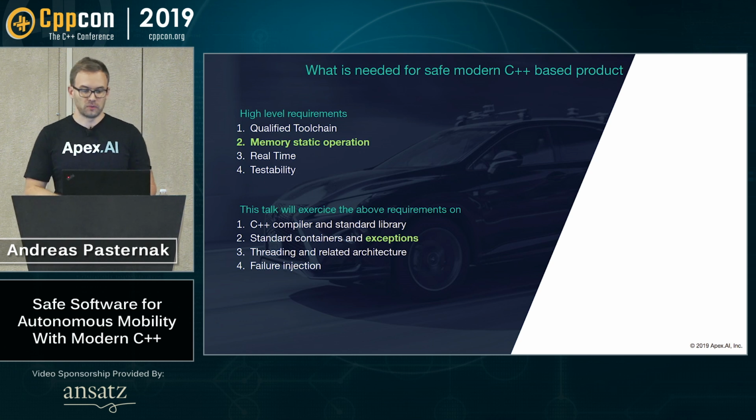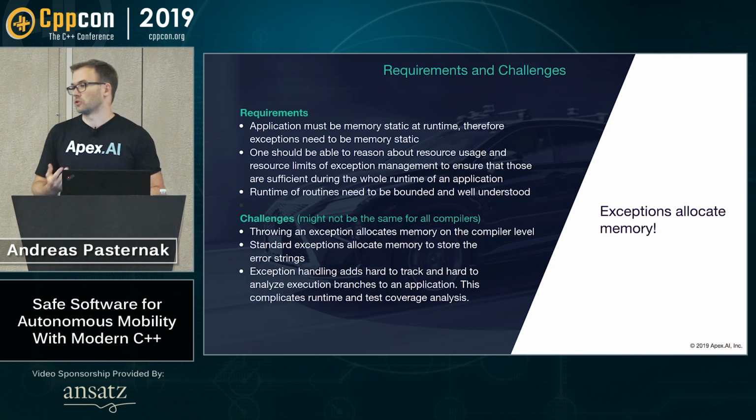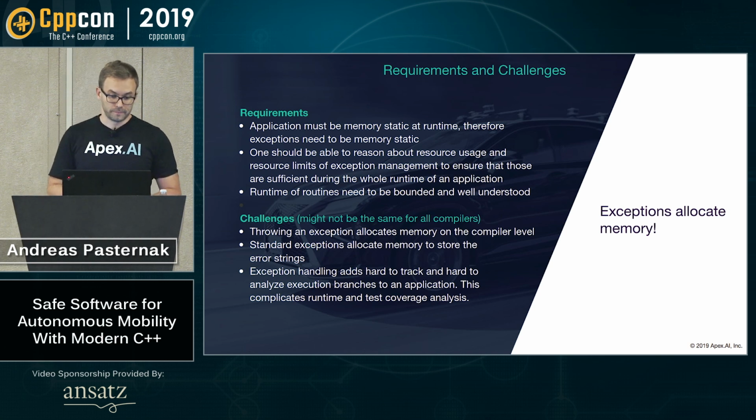If we talk about memory static operation, we also need to talk about exceptions. Exceptions also allocate memory. But we have the requirement that the application must be memory static at runtime. Therefore, exceptions also must be memory static. And also one must be able to reason about resource usage.